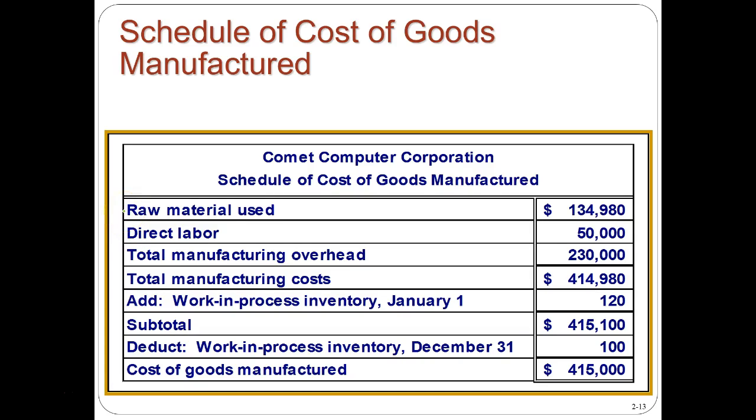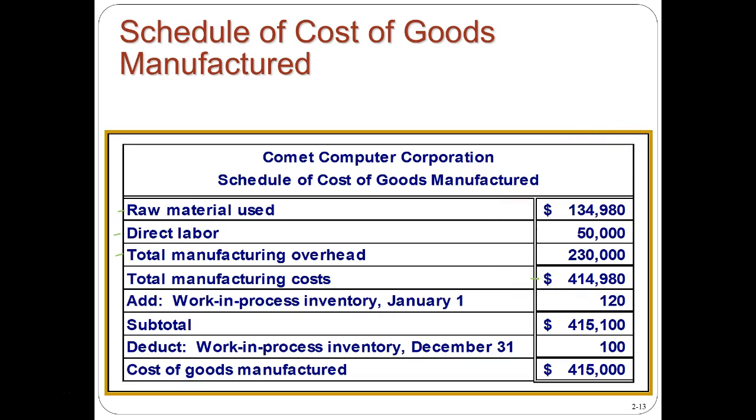We'll start off with the raw materials that will be included in the cost of goods manufactured. Obviously, if we are a production company producing something like automobiles, we go from the production process to the end, from the raw materials to the finished goods. We will have included in the schedule of goods manufactured the raw materials, the direct labor, and the overhead. Those are the three components we're always going to talk about when we're talking about the manufacturing inventory process, the stuff that we are producing. If we add those three up, then of course we will come up to this number down here.